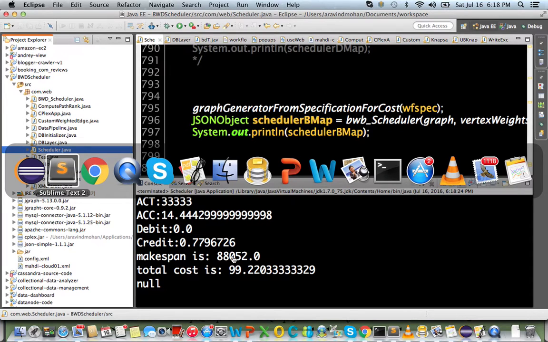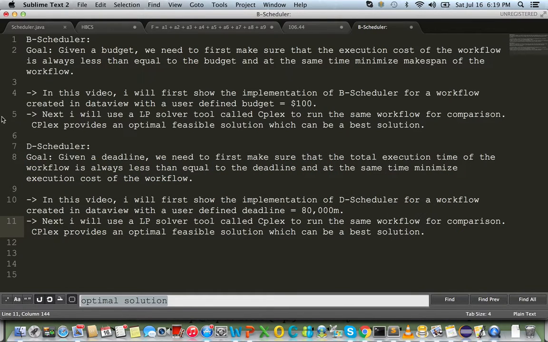And now I would like to compare the algorithm with the existing LP solver tool called CPLEX. I was introduced to this tool by an existing research scholar at a conference, and he was using this tool for his work, and his paper was published in the Cloud Research Track.